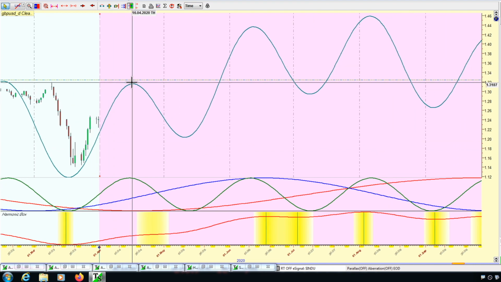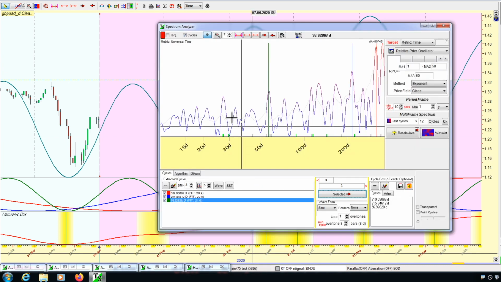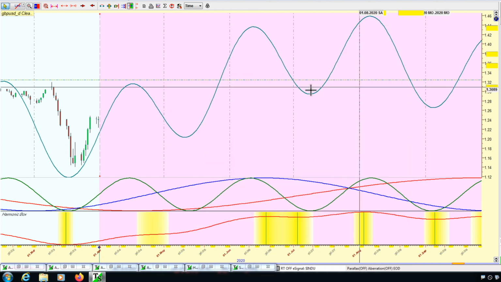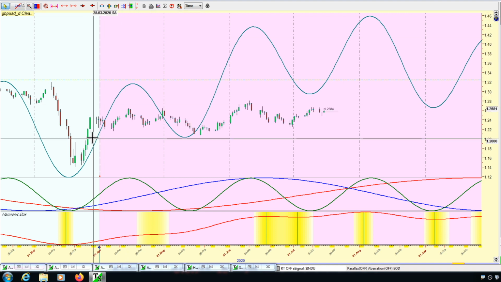And these are possible turning points from all the cycles I picked, which was 3. I could have picked all these, but I could get a little crazy with more noise, and I could have raised the overtone to 6. But I'm just showing you the simple way to go about it, and then you could compare things. So let's see what price action did.